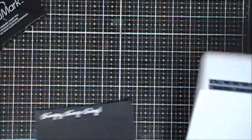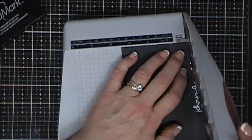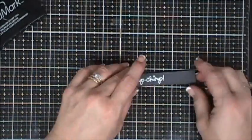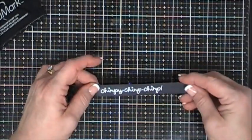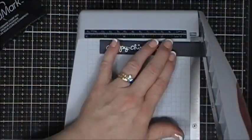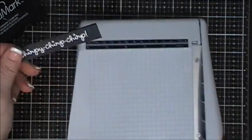Now I'm going to take my paper trimmer and just trim this down. So this way my little sentiment will open up, and I thought that would be fun. I'm going to trim down the end. I was going to use my scissors, but usually when I trim down a strip of paper, it's so funny, I always get it crooked, so paper trimmers help for me, at least with those thin strips.